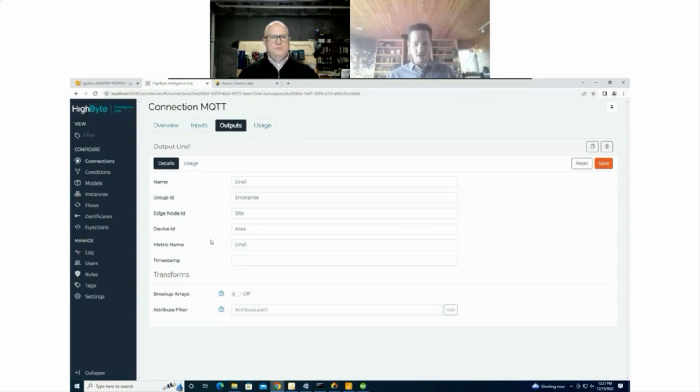What that will do is, for the different instances of the different models, they will dynamically pass their values for that field through to the edge node ID, device ID, and metric name. So yes, you can absolutely dynamically reference different objects within the Intelligence Hub in order to make this really scalable, again, from an aspect of you define the model, drive the model to the Sparkplug outputs, and then all of a sudden you're off and running. You don't have to touch it again. Pretty powerful.